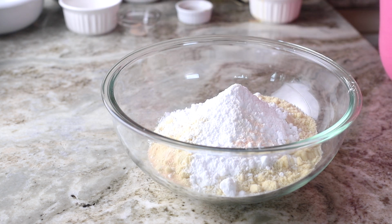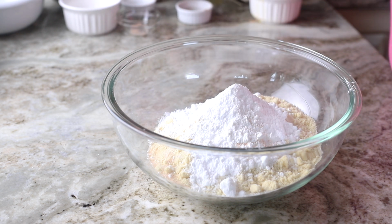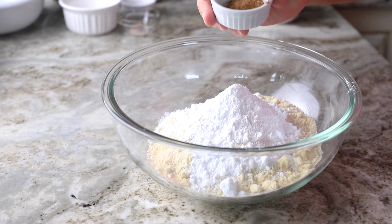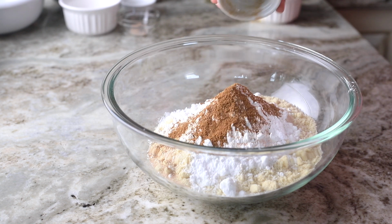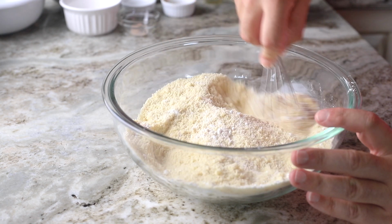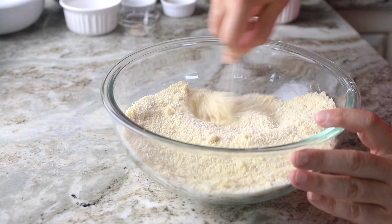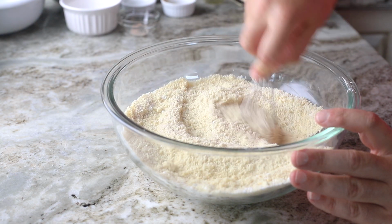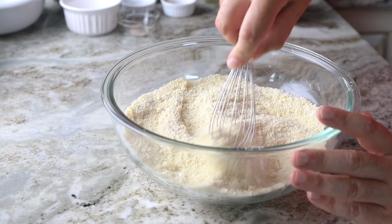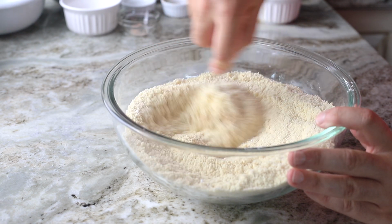I used allulose in this video for this recipe, although you could use your favorite sweetener. We don't really get allulose in Canada, so I went across the border to get some. I'm trying it for the first time, but it did turn out really good. So I added some baking powder, some salt, and that was it for the dry ingredients. So I just mixed that really well together. Any clumps, I made sure I broke it down so that there's no clumps in there.